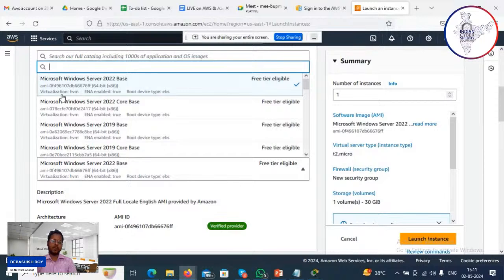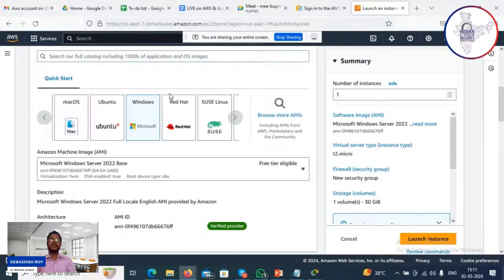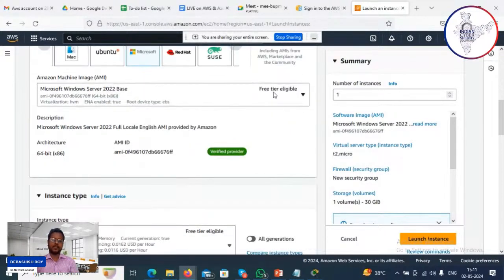And you can see all the features like the root device, that is EBS, Elastic Block Store, that is directly attached to the server, and that is free tier eligible. So for now, we are going to use only the OS that is free tier eligible, because not all are free tier eligible.